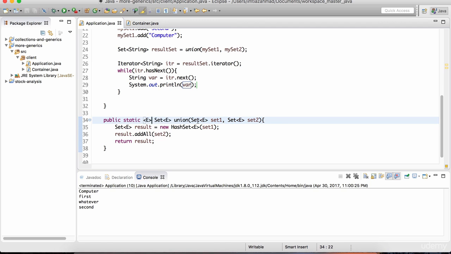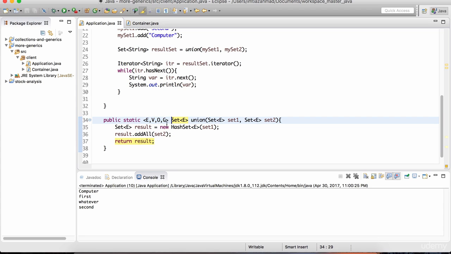I could have made this T, all right? And then it's not going to compile because all of these E's, it doesn't know what these E's are. All right, so the type parameter that we specify here is meant to be used in the body of this method. Now I can have E, I can have multiple, I can have V, I can have O, whatever I want, all of these letters. I can specify that each one of these letters will have a significance in this method.